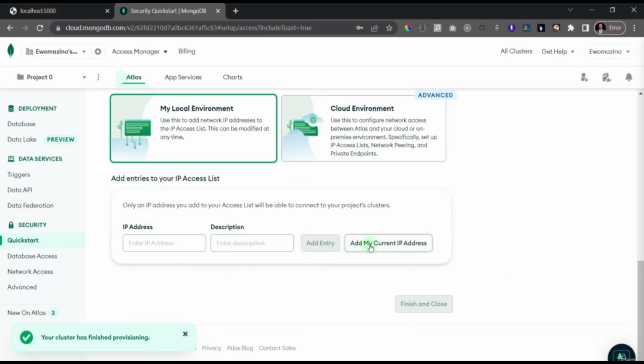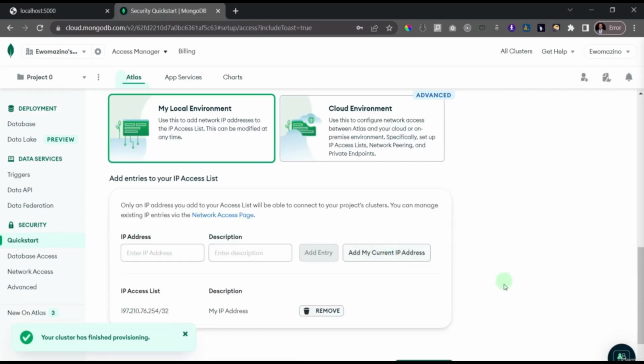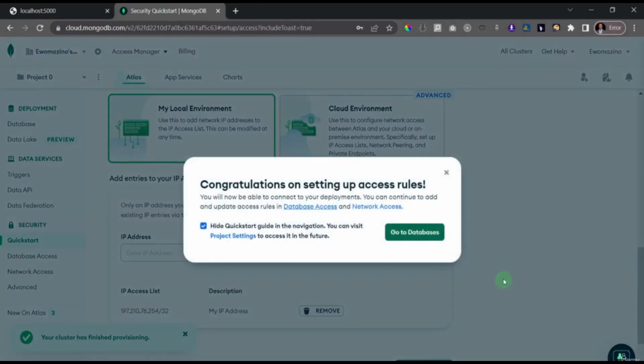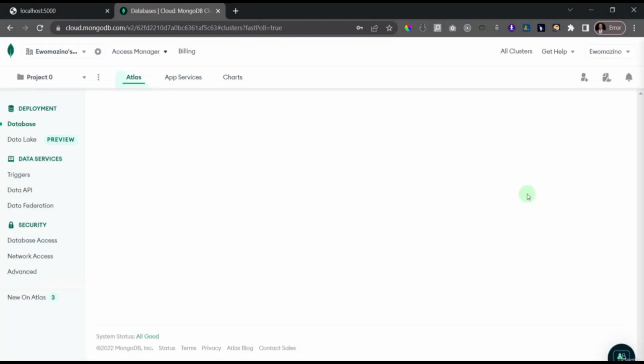So ideally you just want to click on add my current IP address, and it will automatically fetch your IP address. So I'll add my IP address, and then I will click on finish and close. Okay, so it says congratulations on setting up access rules. So just click on go to database. I'll click that.